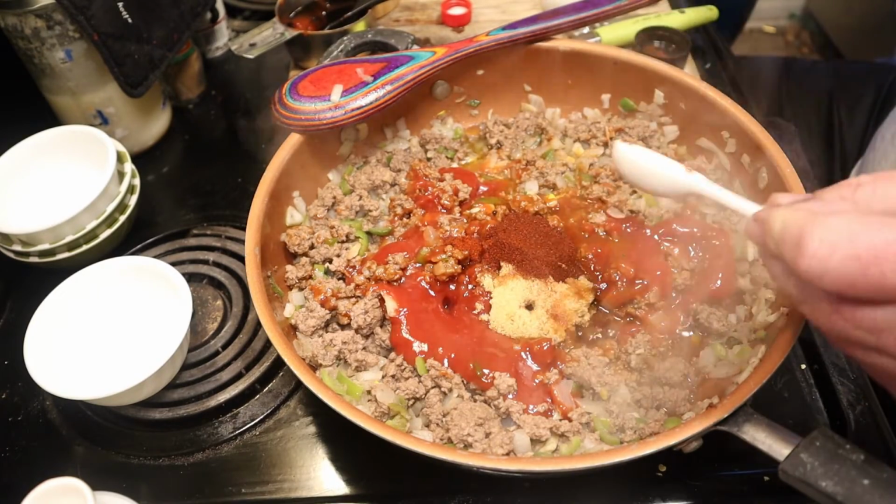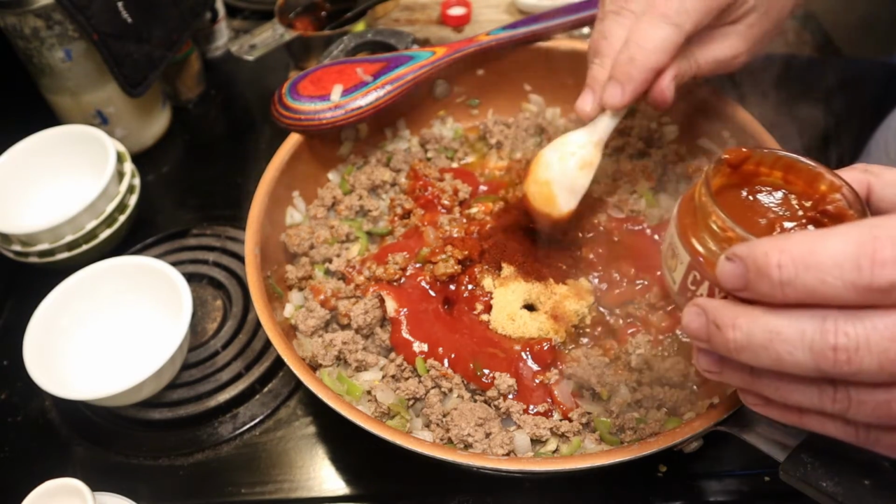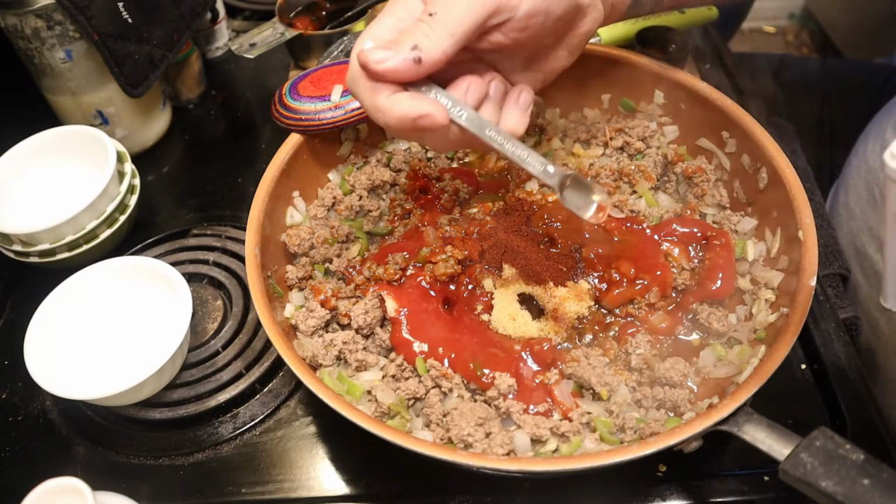Yeah, it's 1 teaspoon. Sorry about that. 1 teaspoon of that stuff, and then 1 tablespoon of the cayenne paste. And I bought it over at HEB and at Walmart, so different places.